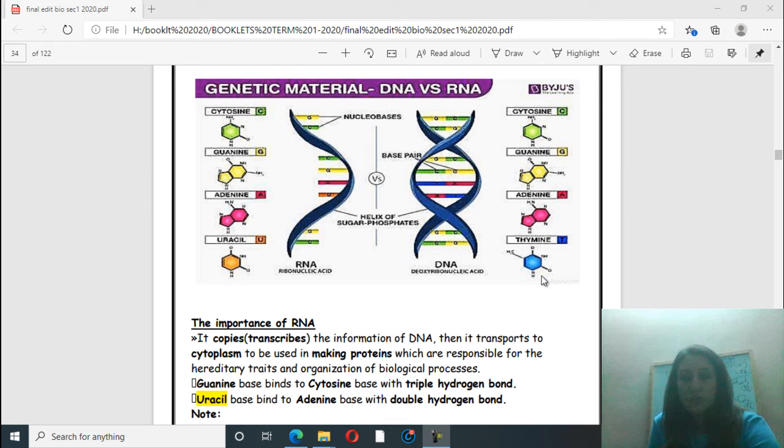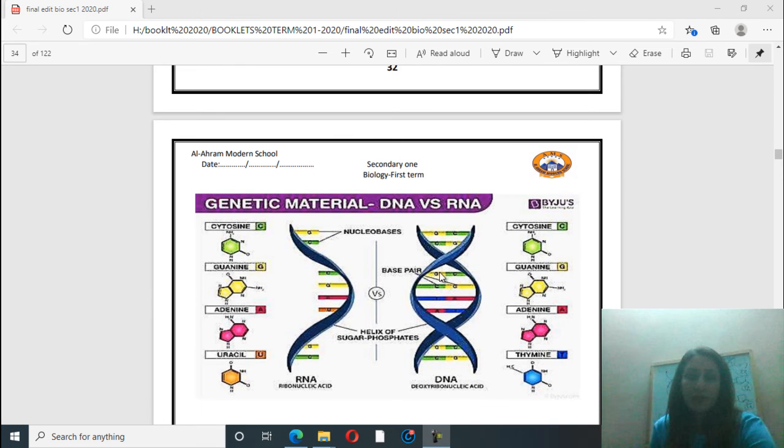Okay, here are the two strands of DNA coiled around each other. Consider that the two sides, which are in the blue color, are the phosphate group and the sugar, and the nitrogenous bases are here in the middle, binding the two strands with each other and meeting each other by the hydrogen bond. Okay, I think it's more clear.